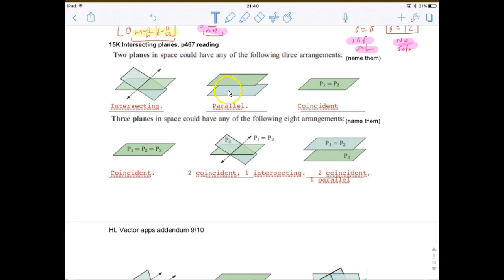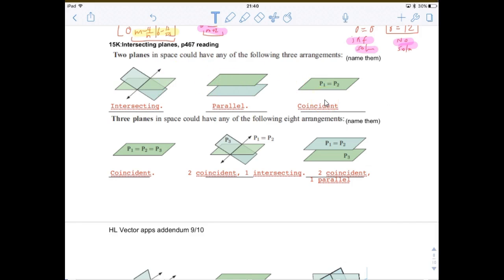These two are kind of obvious, right? 2 parallel planes. You can imagine that easily in your head, right? Coincident planes. So like 2 planes that occupy the exact same space, right? And of course, if it's not parallel and it's not coincident, can you believe it? The planes must be intersecting in a line like this, okay? So these are the 3 possibilities if you have 2 planes.